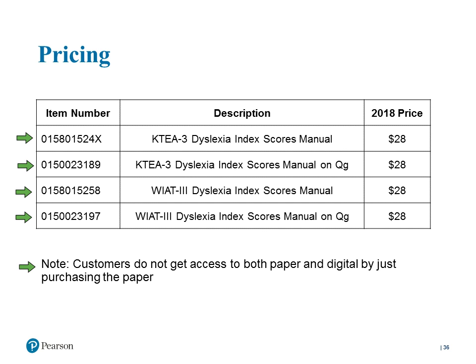What's important to remember, though, is if you are a customer who wants to purchase one or the other, if you purchase the paper version, you don't get digital. You don't get access to one or the other. You have to purchase them separately. So if you are a Q Global user, you can purchase it digitally and have access to it there. Currently, today, October 12th of 2018, you must compute them by hand. That may change in the very near future, but currently you have to compute those by hand.